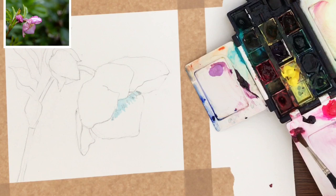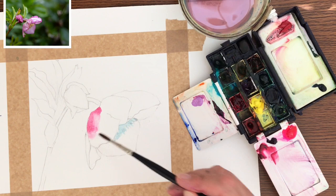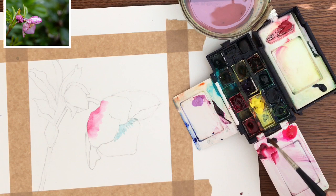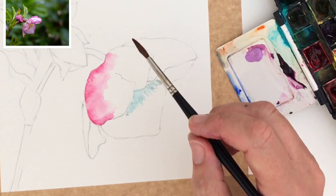I've masked out the stamens in the centre of the flower with my masking pen. It has now dried and I'm painting wet on dry, using this beautiful pink from Daniel Smith called Road to Night Genuine. It's a lovely pink, but you could use something like Permanent Rose or even Opera Rose. I'm painting wet on dry, pushing clean water towards the paint, and you can see lovely dark edges starting to develop with lots of yummy texture.